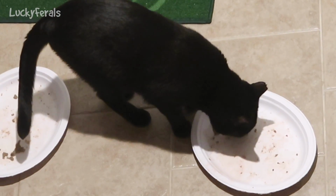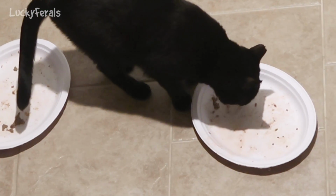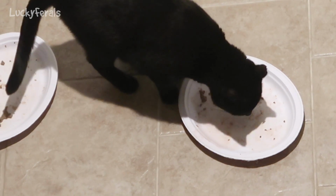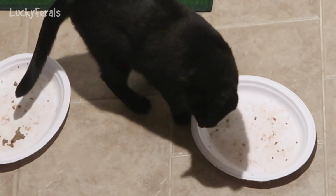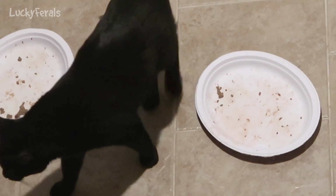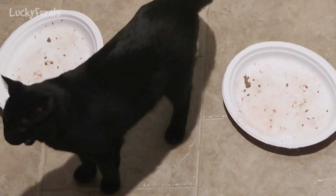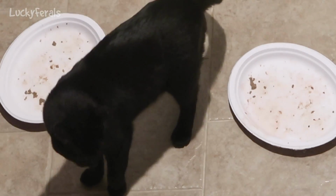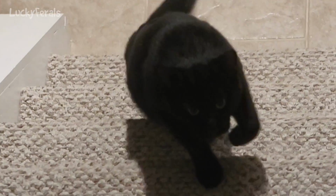After she was down there for a while, she just came back upstairs. I had the door shut and she was by the door, so I let her upstairs and I left the door open. And no sooner do I walk out of the room than I hear Boo go downstairs, and I grab the camera and I look, and sure enough, he snuck downstairs and he finished off all the food that was on the platters. And that's how we know Boo's not sick, and that's how we know Boo doesn't have an upset stomach, and that's how we know Boo puked from eating too much.